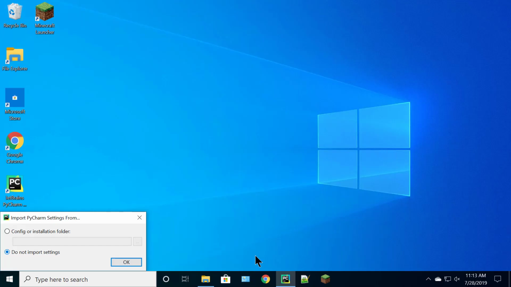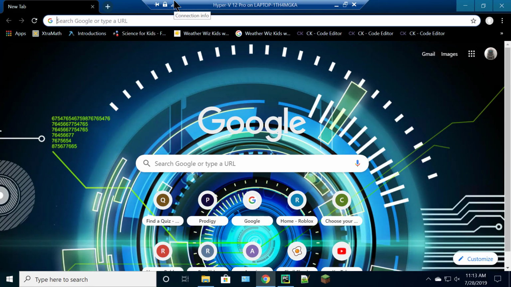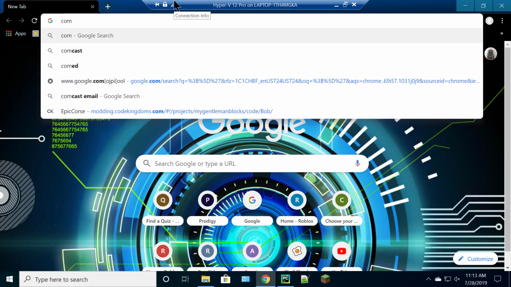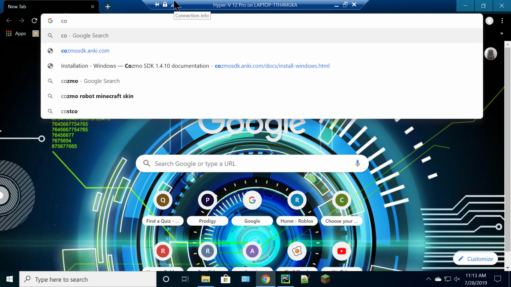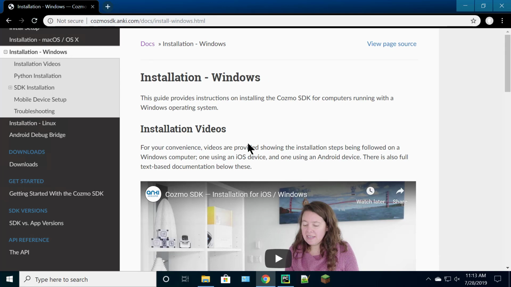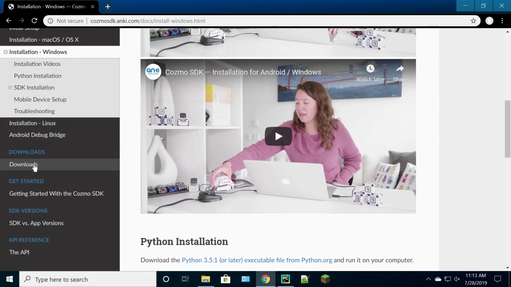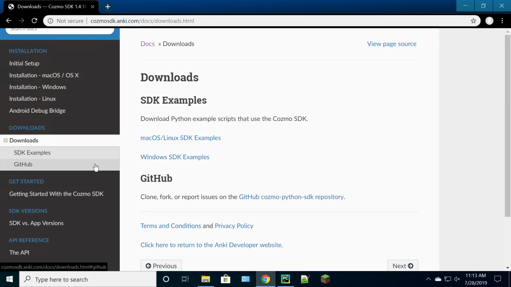Okay guys, so remember the last time we headed off downloading iTunes? Well, now we're going to go back to the Cozmo SDK app website, and then we're going to go back to downloads.